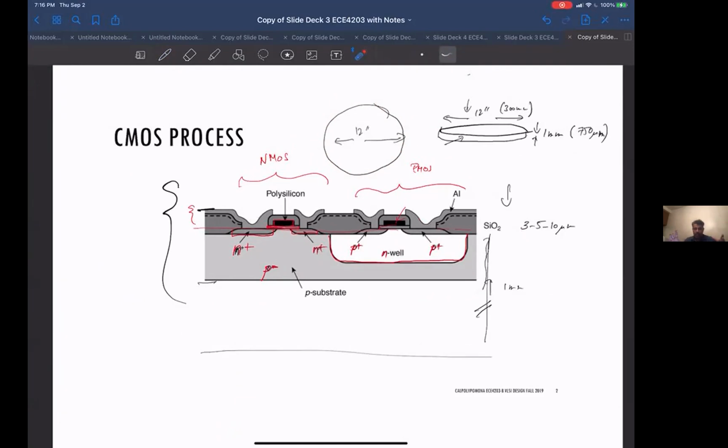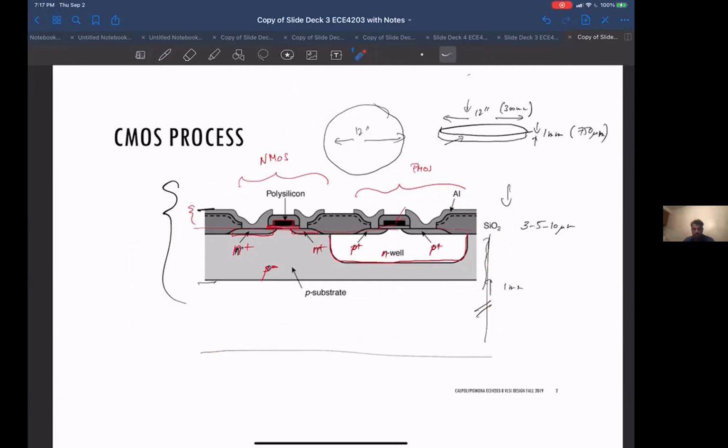Those are the wafers we were looking at in the videos. So that's the top view. It looks like a circular wafer that's 12 inches in diameter. But if I cut across that wafer with a saw and look at it edgewise, which is this cross-section view, I see something that's about 1 millimeter thick.